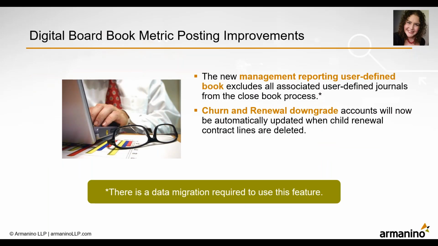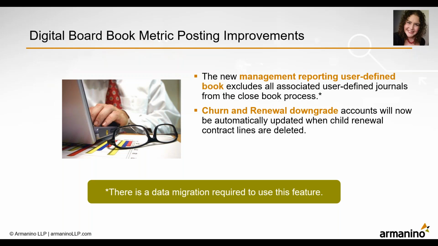So, as Irene mentioned, the new management reporting user-defined books exclude all associated user-defined journals from the closed book process. Part of the reason this upgrade has come about is because of the digital board book metrics. All DBB accounts are always considered to be non-closing accounts that should never be included in financial statements. So it's reasonable that users should not be prevented from posting to these accounts during closed periods.